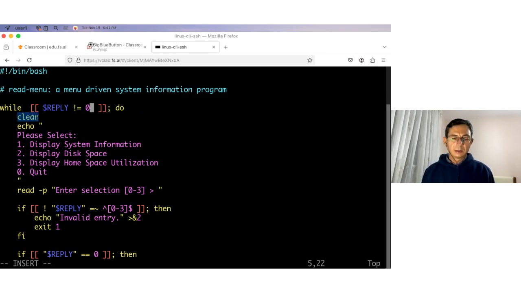This clear will clear the screen, and then this echo will display the menu options, and then we will read another value for the reply.